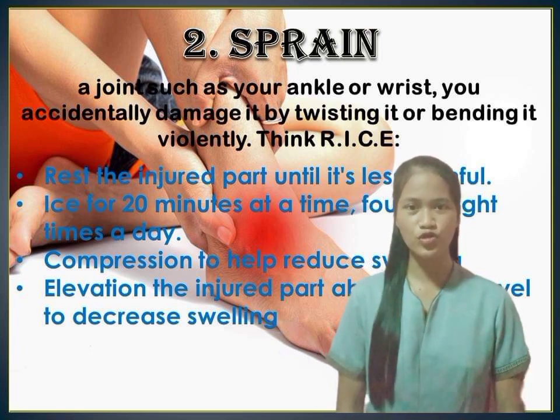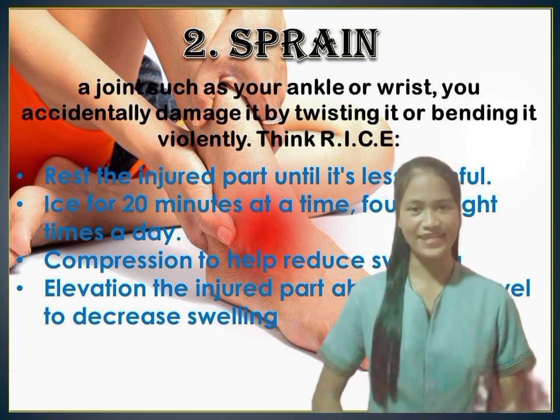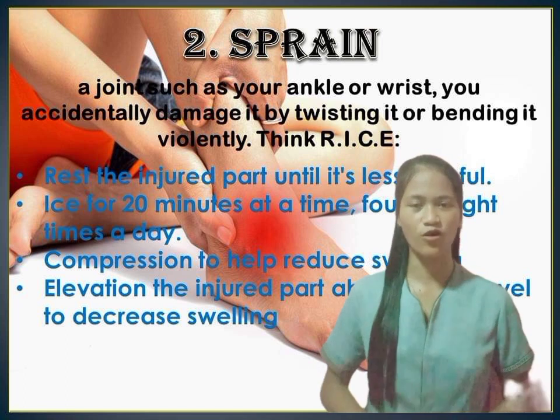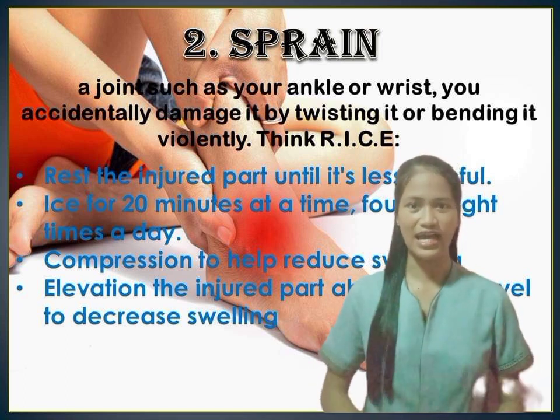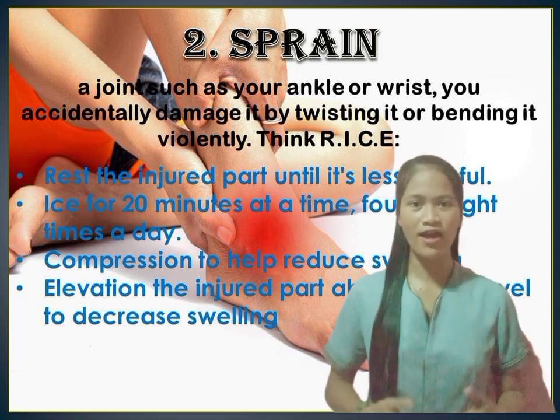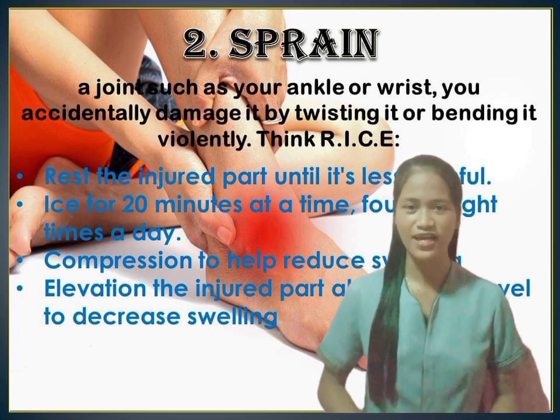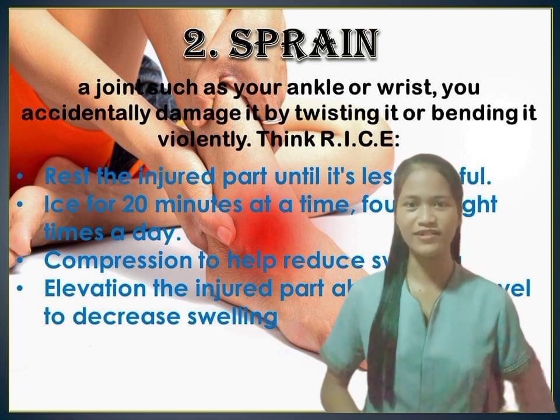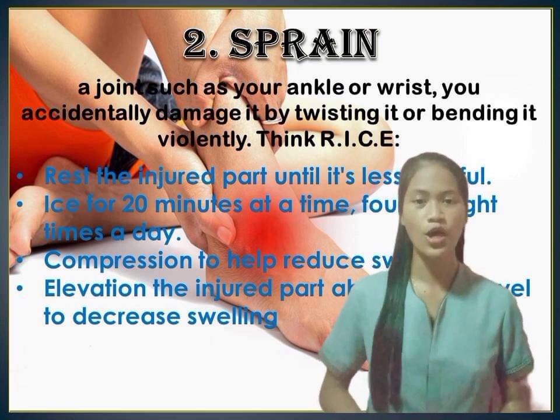R is you should rest the injured part until it's less painful. And the I is ice for 20 minutes at a time, 4 to 8 times a day. And the C is compression to help reduce swelling. And the letter E is elevation, raising the injured part above heart level to decrease swelling.